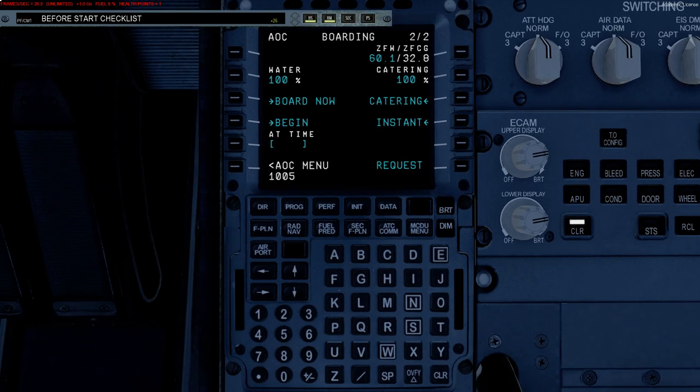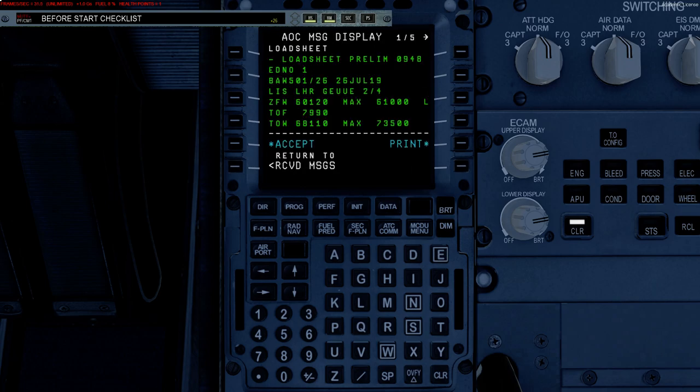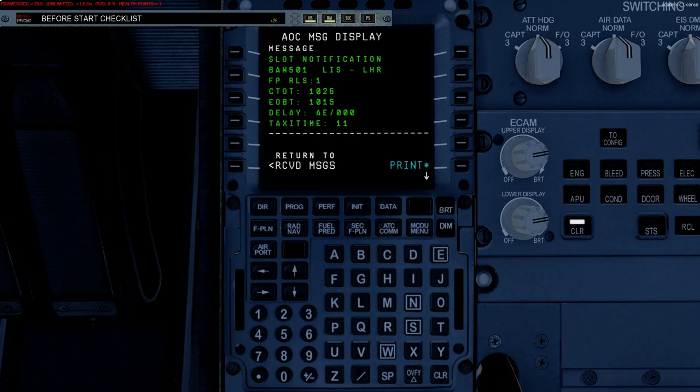10:05. Restart boarding request, and that is done. Check our receive messages. We'll get a couple messages for now. So 060.1 approximately. That's checked. All right, we'll accept that. Return and check the message.